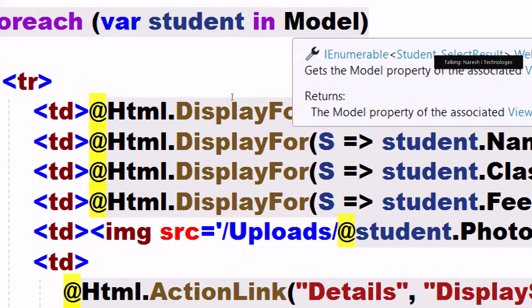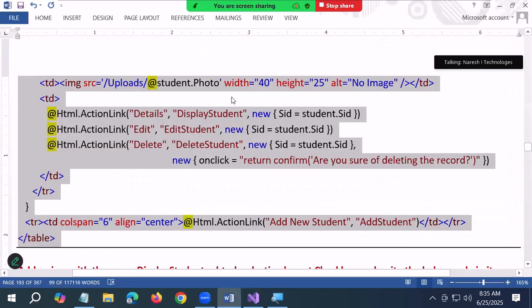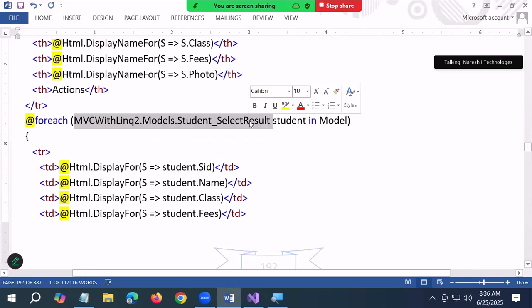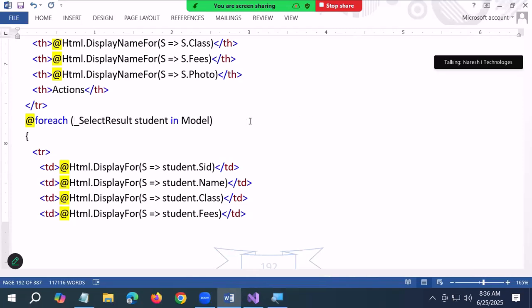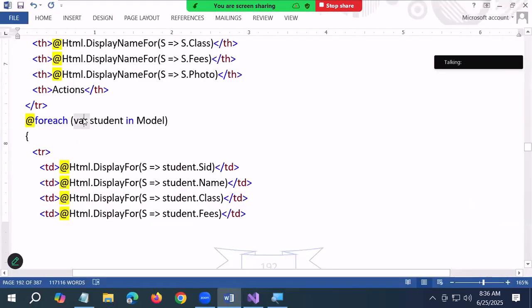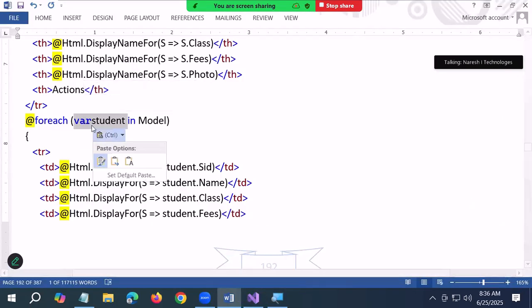IEnumerable of records, list of records, one by one record will come. I typed it like this, but going forward I suggest simply use var. Don't type lengthy statements, you'll be confused. But how do I know, sir? When I put my mouse, IntelliSense will tell you. Then why write this much lengthy code? It's not required. Simply var will do the job for you. Hope I am clear.